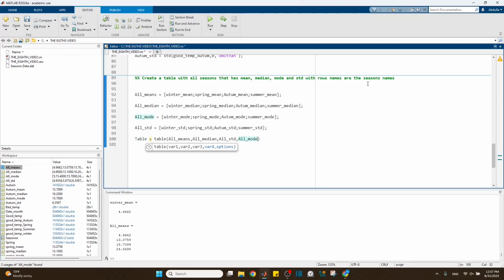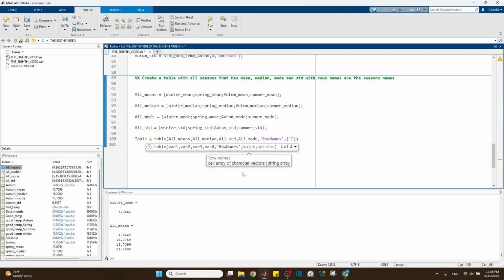Now it's comma. I have options, so I can press options and row names. For the row names, as I said before, curly brackets are one of the best things to use for a string array, which is character, meaning text, letters or any characters. Because I'm writing characters, I use the curly brackets.